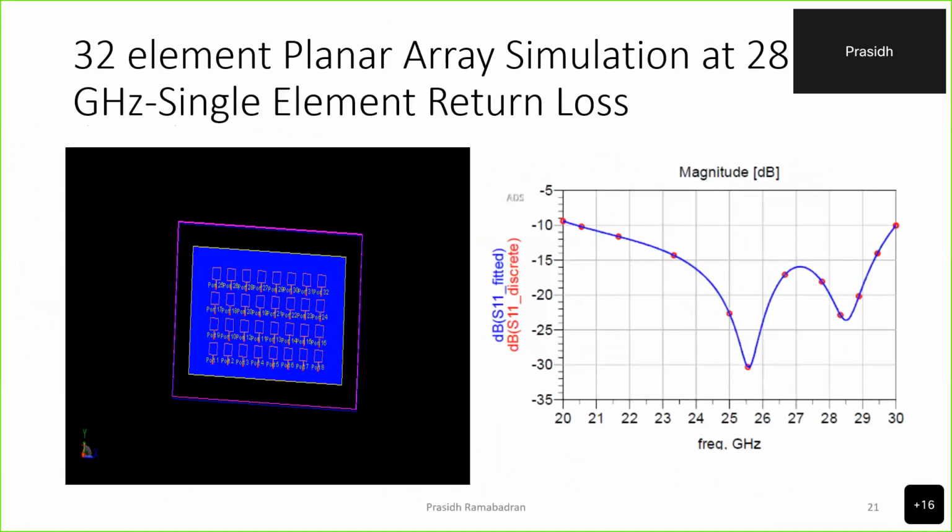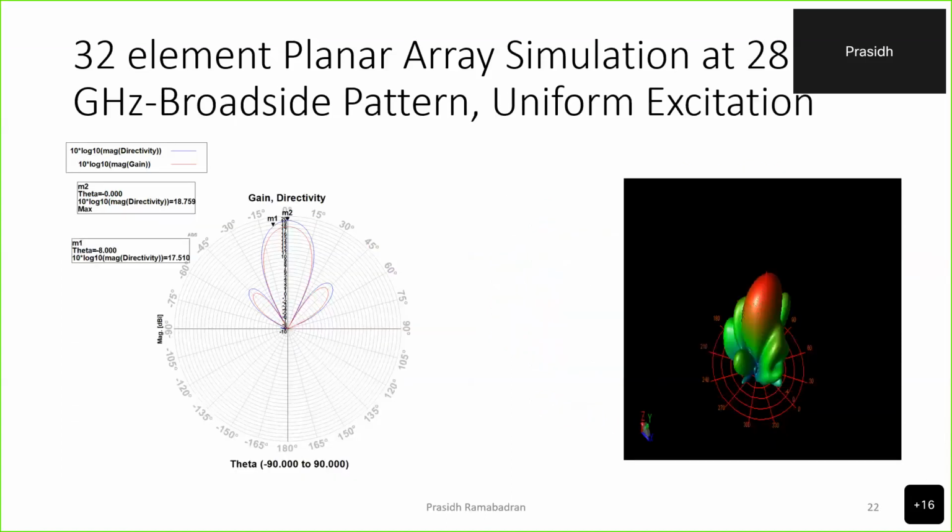Now, here are some of my simulations of antenna structures for similar applications, done about 2 years ago. The objective was to maintain the ability to operate over a wide bandwidth. One can see that the 10 dB return loss bandwidth of each antenna element here is about 10 gigahertz, so everything is operational from 20 to 30 gigahertz. With uniform excitation, the gain obtained was about 17.5 dBi, with a directivity of about 18.8, which implies an efficiency of around 75%.